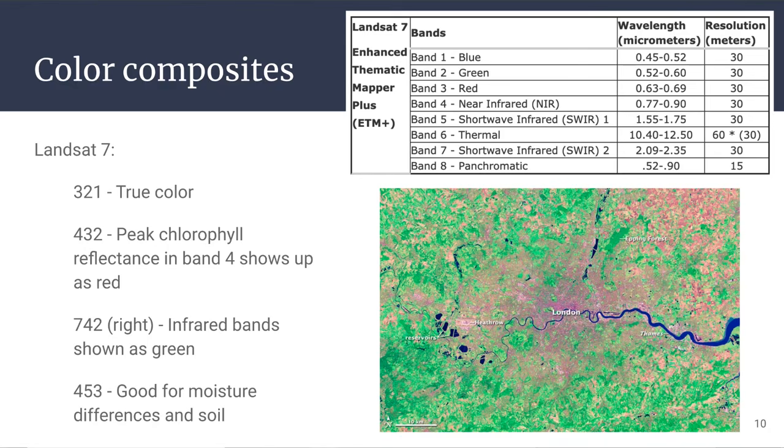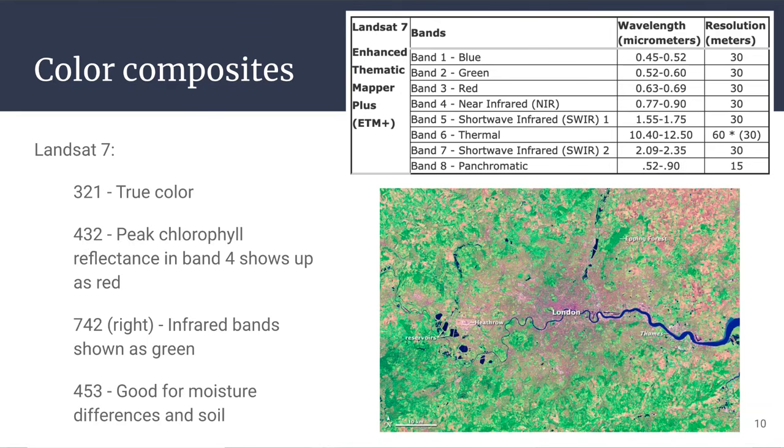The band numbers actually change with Landsat 8, so these are a little bit different when you're looking at Landsat 8. But just for this example, we're going to look at Landsat 7. Again, all those bands are described on the top right up here. There are 8 different bands. Blue, green, red are 1, 2, and 3.